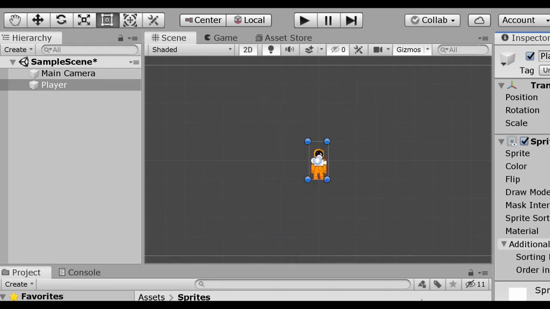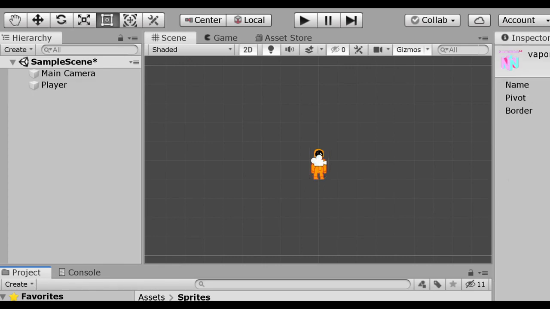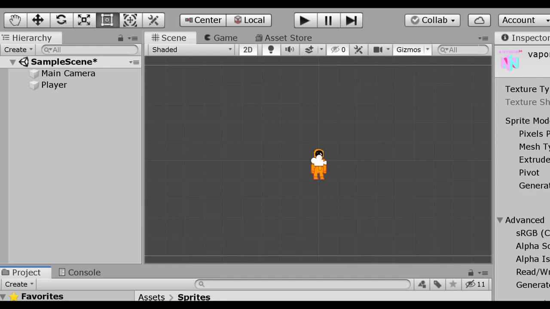And what's that little toggle? This is the difference between a sprite and a sprite sheet. Each one of these little things is a sprite, but a lot of times what people do is make a sprite sheet out of all these. A sprite sheet might have all the different animations for a character on it.